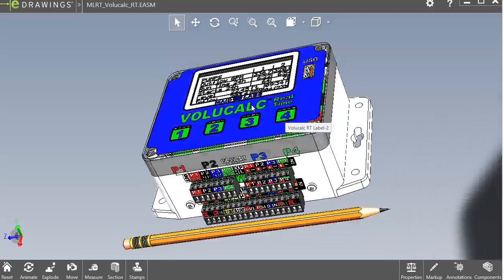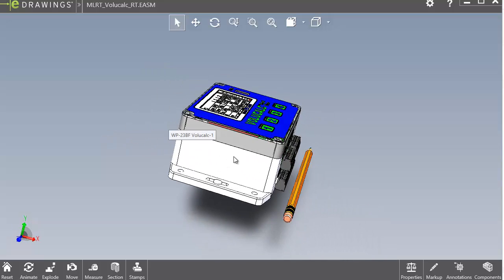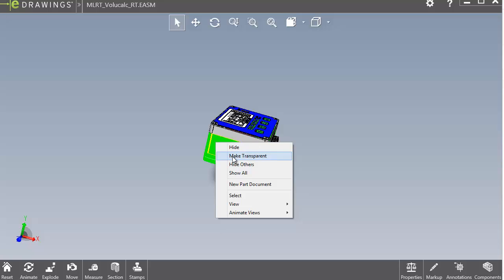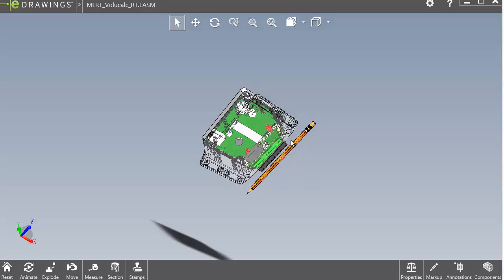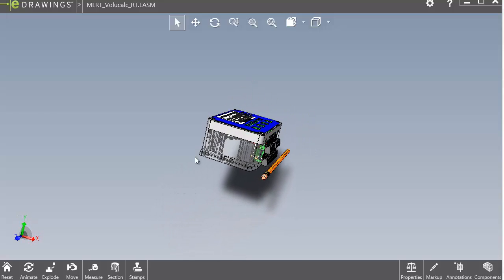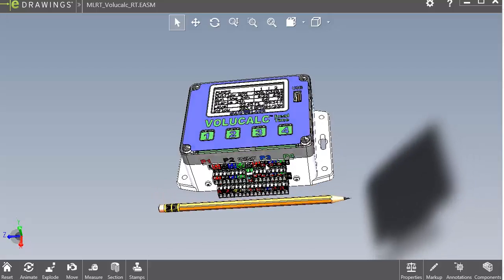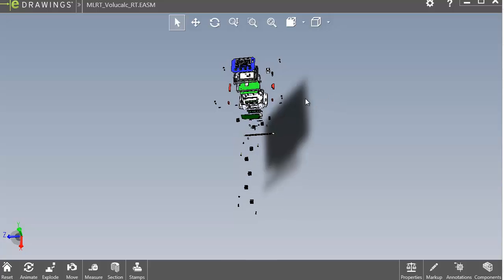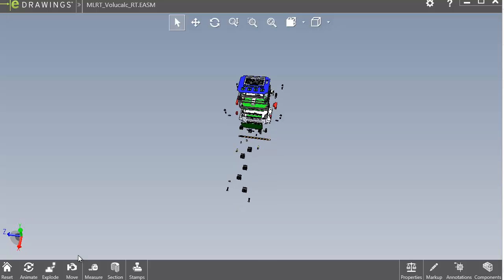As you can see, you can turn the instrument different ways. If you absolutely want to see how it's made inside and that's your thing, you can click on it and right click and say make transparent or hide if you want to, and you will be able to see how it's made inside the instrument. Of course, it's more populated than that inside the instrument, but it gives an idea. And you can go back to make solid. If you absolutely want to see things in parts, just explode it and it will be all in a bunch of little things here, and just put it back together.